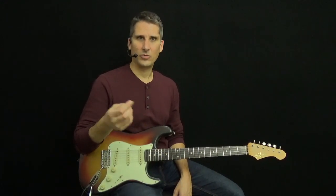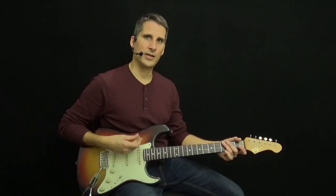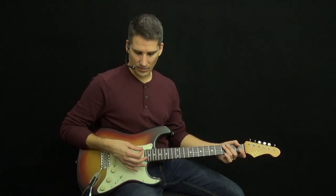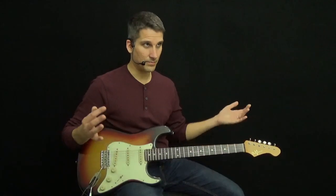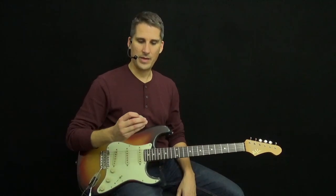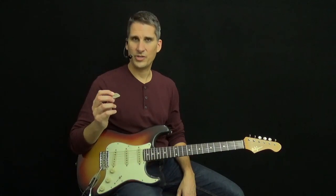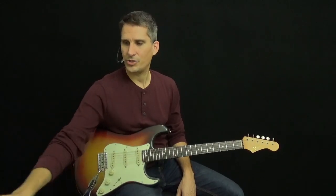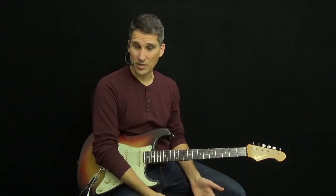But I've been playing so long, and I have so much control over the pick, and have developed such a refined touch, I guess, that I had no trouble controlling a thicker pick even while strumming chords. If you're having trouble with that, just don't do it. Just back up and use something that's thinner and let your skills develop over time and gradually work your way up. And you don't have to use a thick pick.